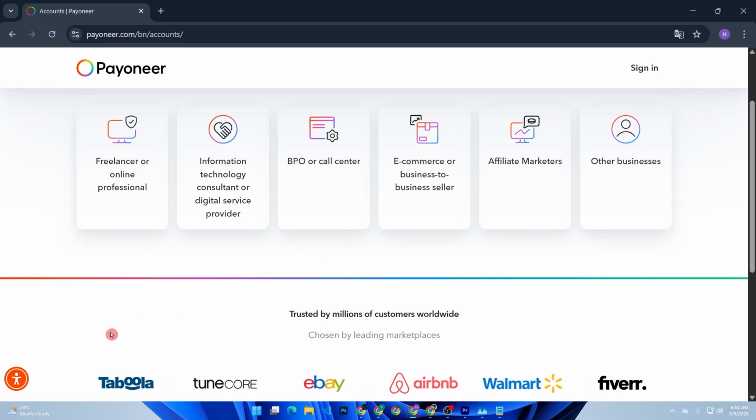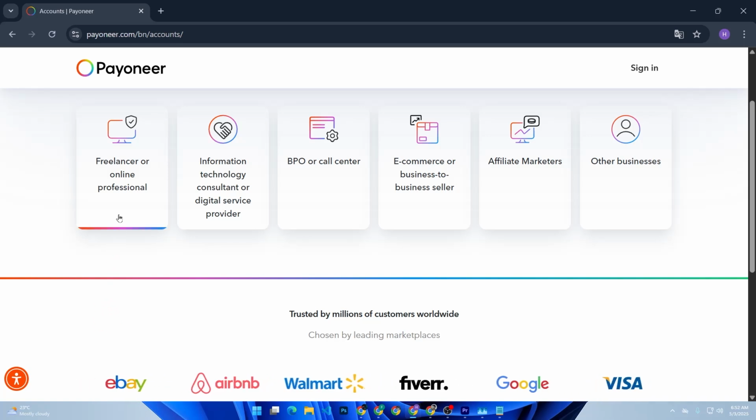Pick the one that best describes how you plan to use Payoneer. For most users, freelancers or online sellers works best. Click on it.